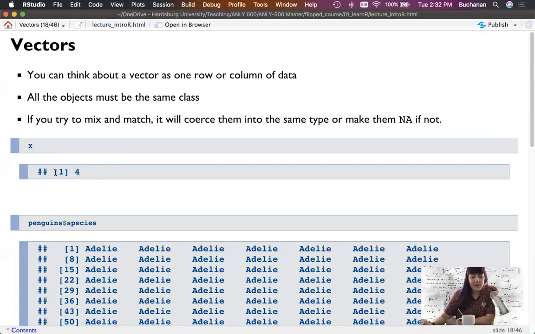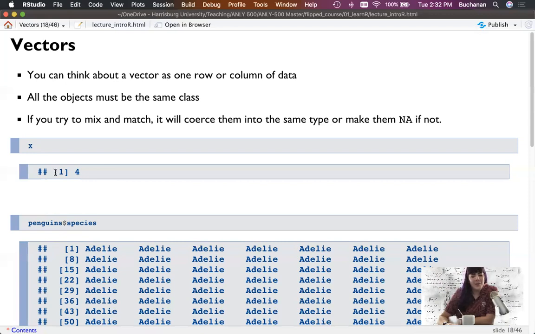R is a one index language, which means that it starts counting at the number one, which if you aren't familiar with coding, like, duh, why wouldn't we, where else would we start counting, right? One, two, three, four. Many other languages are zero index languages where the first item is the zeroth item. If you're European, you're like, duh. Of course, like the elevator, right? It starts on the zeroth floor, you move up one level, you're on the first floor, you move up one level, you're on the second floor.